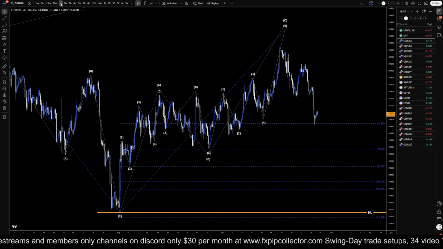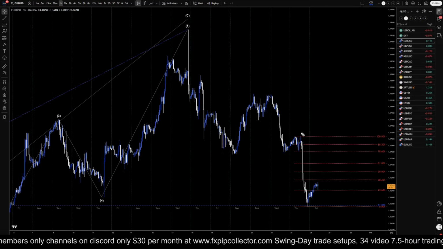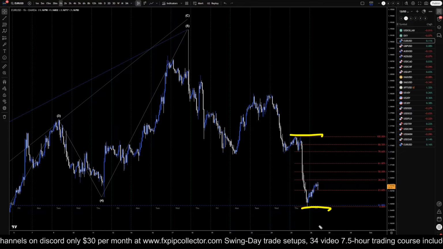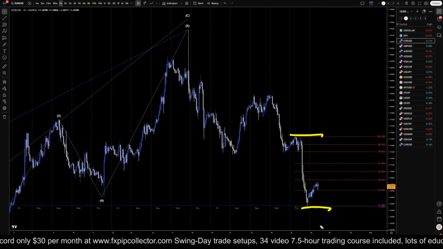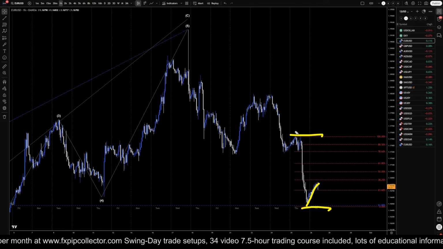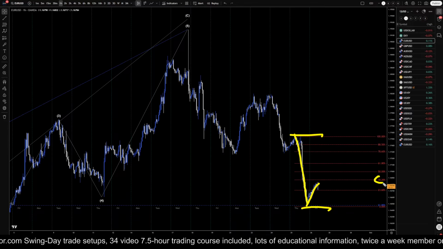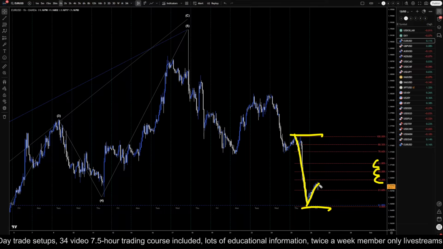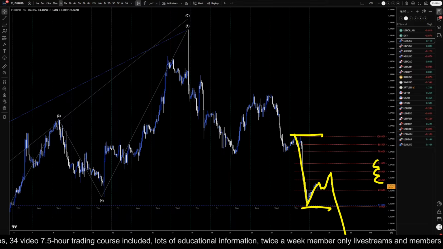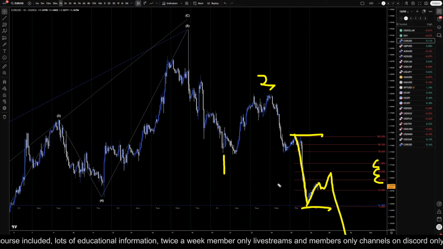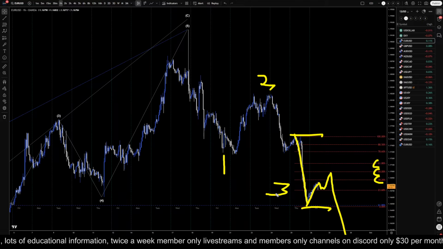So, anyways, going down to the 1 hour time frame is where I would put my Fibonacci retracement on the last impulsive move down. If this is going to continue to trend, then this move up should just be a pullback to this move down, meaning that it would likely make some sort of a three-way pullback to one of these Fibonacci retracement levels, and then you would likely get another continuation of the downtrend, especially if this really is a wave three. Wave threes are supposed to be the biggest, strongest waves of a trend, so don't be surprised if you just get 38, 50% pullbacks, and then it just keeps on trending down.